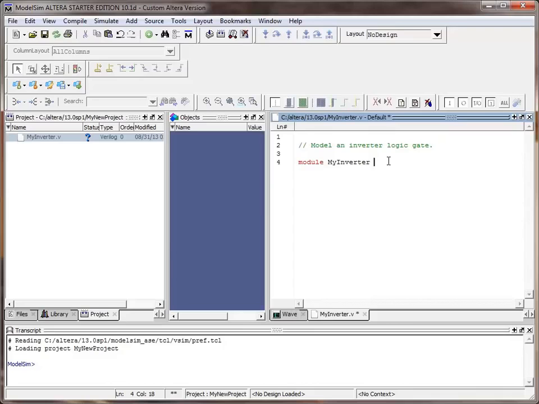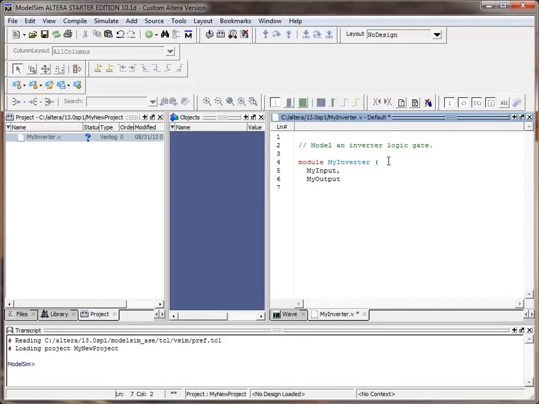And now I need to include a port list, the inputs and outputs to this module. Now I'm making a one input, one output inverter. So I'm going to specify one input, and I'll call that My Input. And I'll specify one output, and I'll call that My Output.